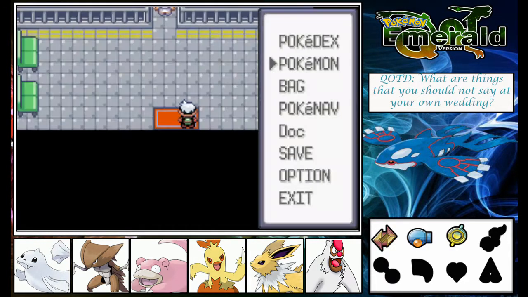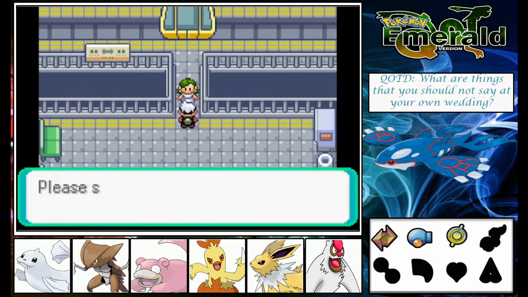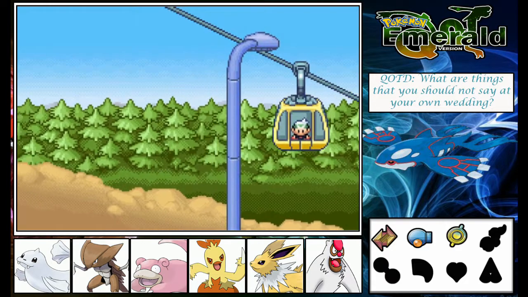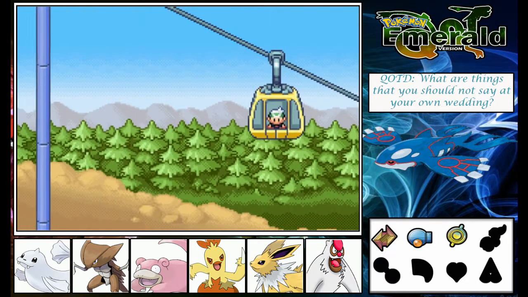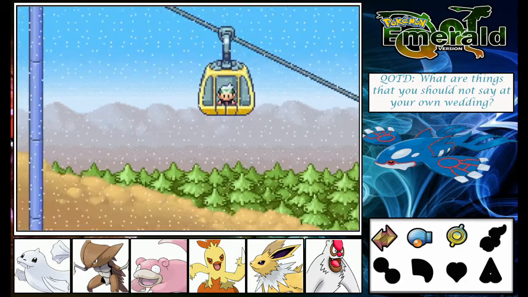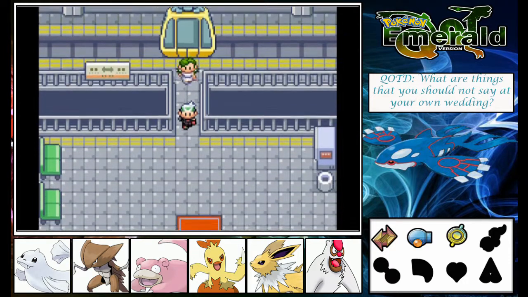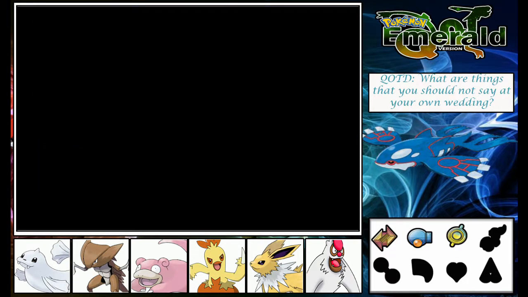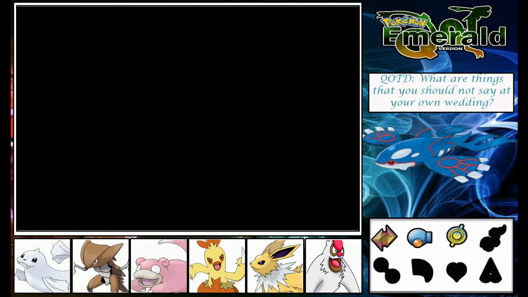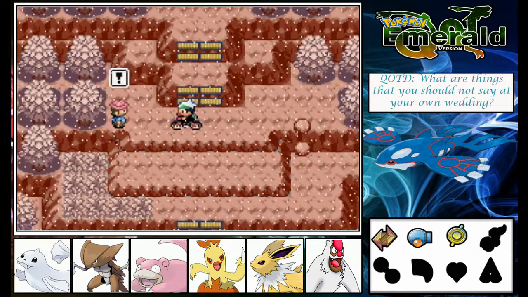So my team's pretty balanced, I just want a couple more levels on them, because I know that eventually the levels will jump on me and I'm not gonna be ready for it. Just because I grinded up that first time a little bit too much, it kind of set me for the rest of these next couple gyms. Honestly, if I relied on my stronger Pokemon, I probably would be fine, but I don't want to do that.